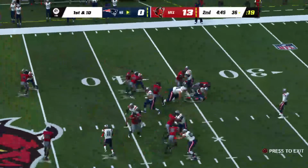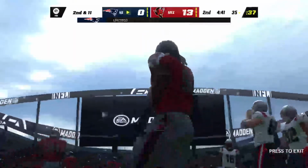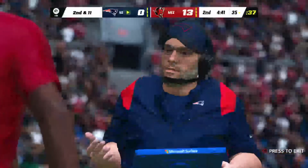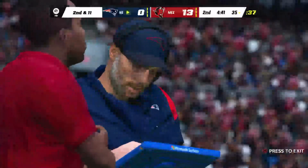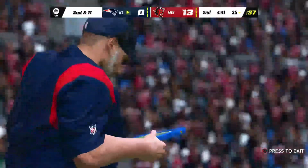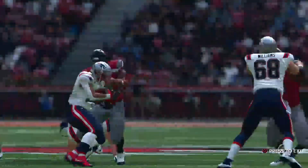And they'll run on the inside handoff. And he is going to be stopped cold behind the line of scrimmage. Officially, it's a 1-yard loss. That's going to bring up 2nd and 11. We think, Brandon, I like the intensity this defense is showing right here in his first few drives. They're not just holding the line because they're doing their job, but they're doing more than that, aren't they? They're getting a nice push into the offensive backfield. And a great example right there for the loss on the tackle.